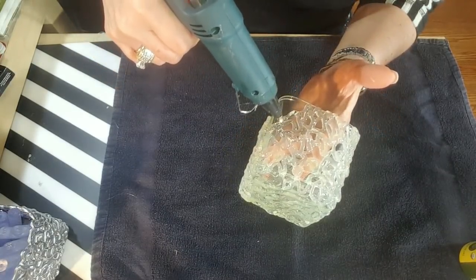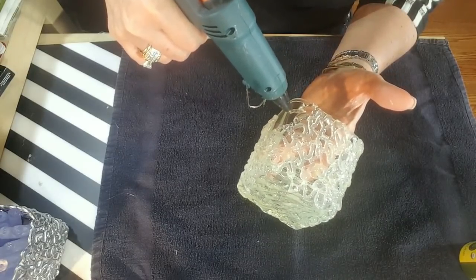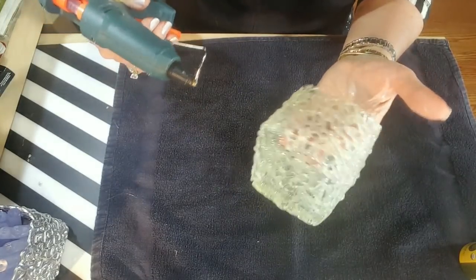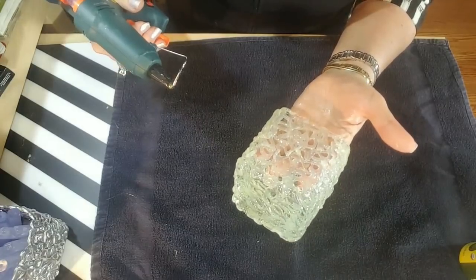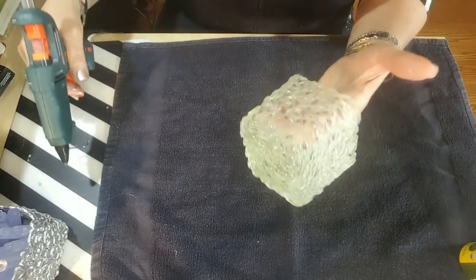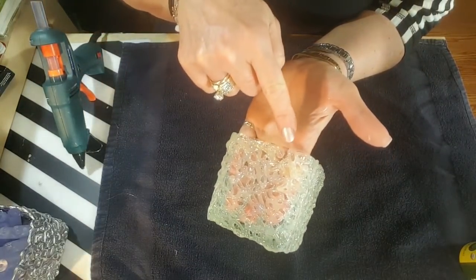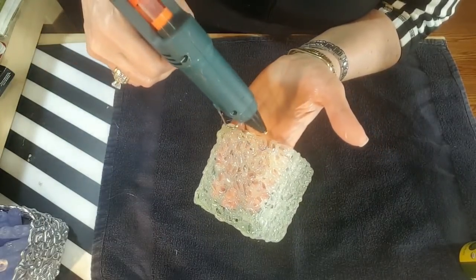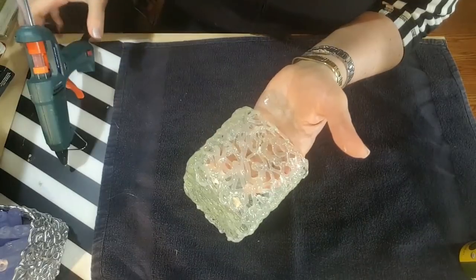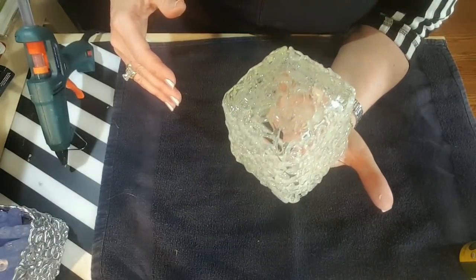So I would say it takes about, obviously depending on how densely you put this on or not, about 7 glue sticks. Okay, once you have it all covered, take a look around, make sure that there are no pieces that are just floating by themselves. Like here, for example, I'm going to attach those two so that nothing is too fragile on its own, has some support of something else.